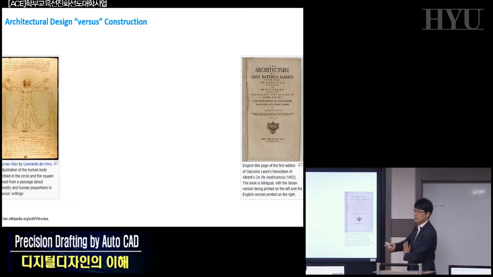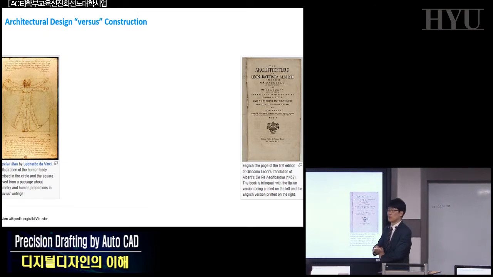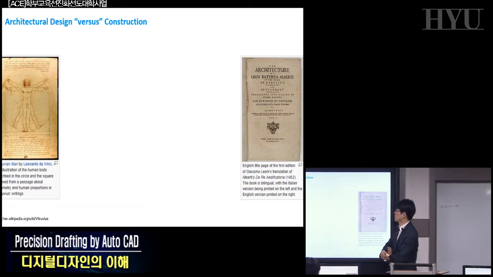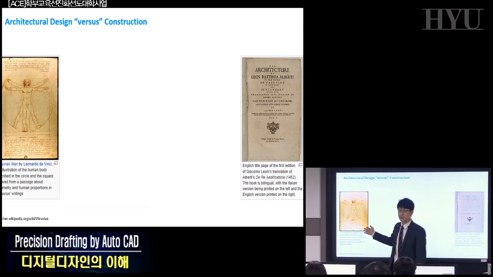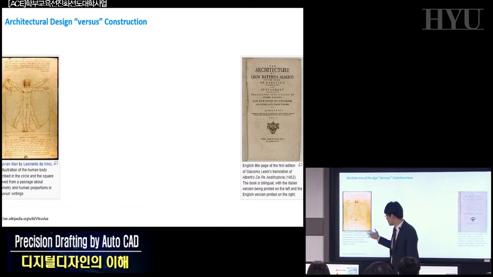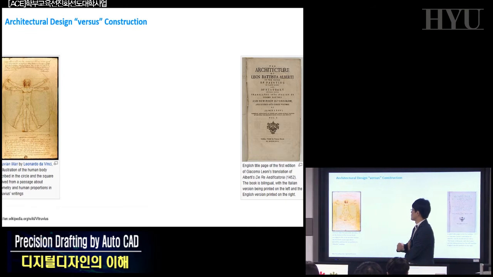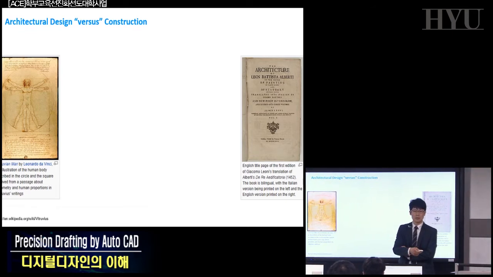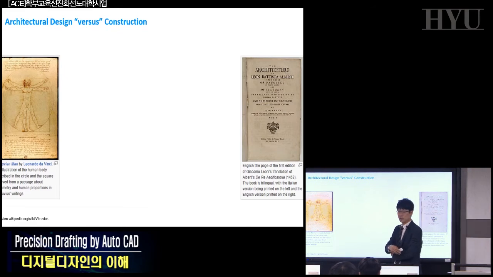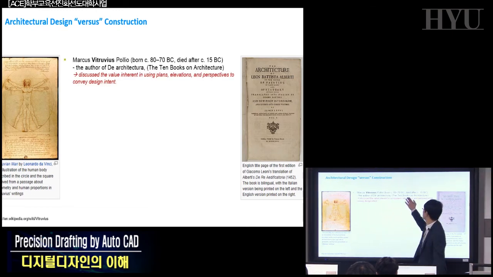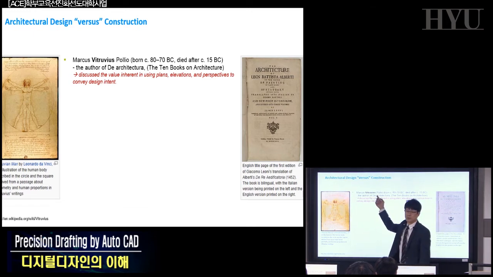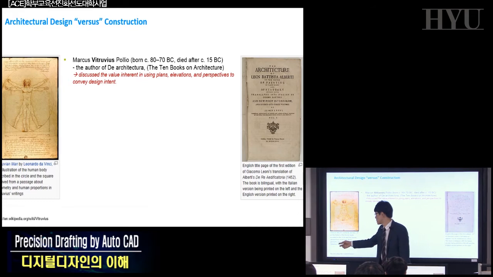comparison between architectural design versus construction. Actually, not comparison. I would like to bring your attention to some history of architectural design. Left one, Vitruvian Man by Leonardo da Vinci. This is a very famous picture. This picture represents some human scale of some architectural space or product design, some certain type of industrial design related things. This is a drawing by Leonardo da Vinci, but the basic concept derived from the book, The Ten Books of Architecture, written by Vitruvius. That is why the name of this picture is Vitruvian Man.